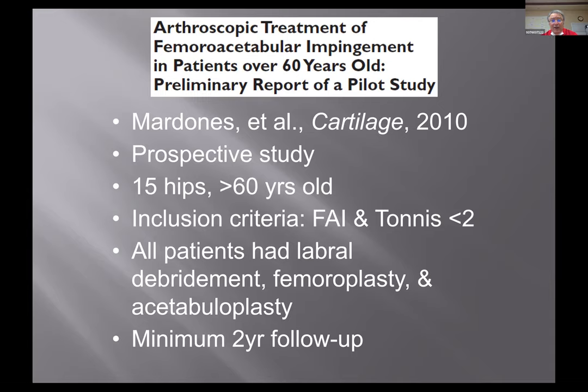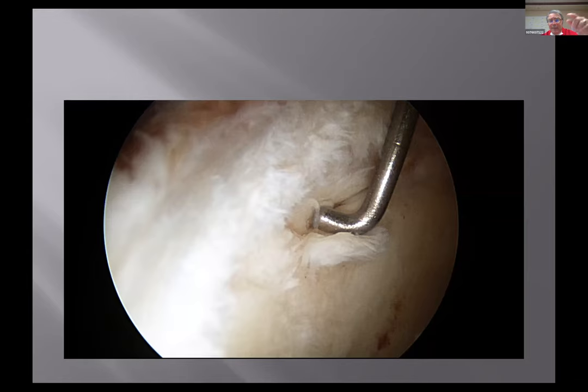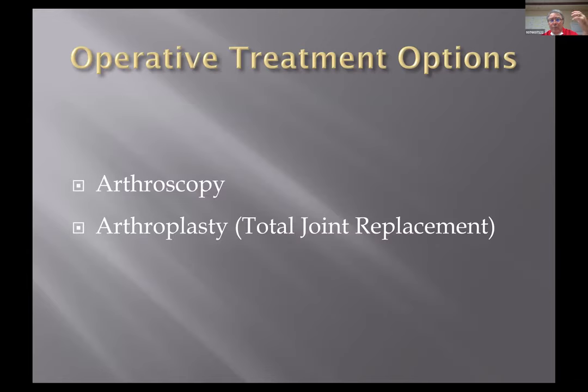And if you look at Diego Mardones' study on cartilage, he's going to tell you to put PRP in there after that because they're going to get less pain, better function, and more range of motion earlier with that, and take less anti-inflammatories and less medications for pain. So this is really adding the orthobiologics, and we'll talk a little bit about how that helps people. We want to make sure we're not picking crappy hips, just like we don't scope crappy knees.